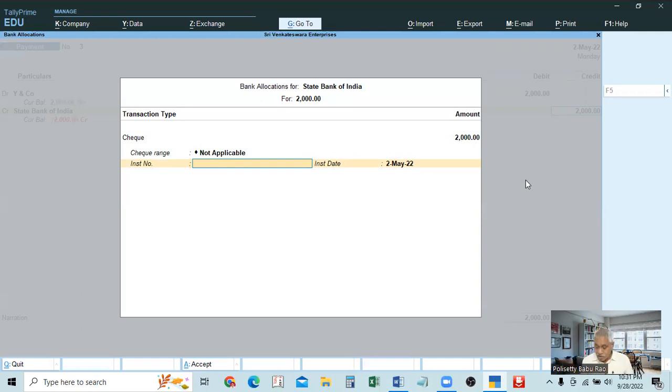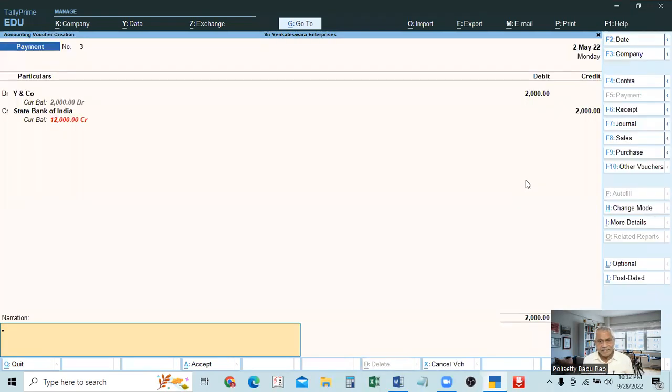Then instrument number, the check number, whatever it may be, 6 numbers. And here, see, in the case of receipt, the bank account is shown, the bank name. Because when you receive a check, the person who gave the check to us, on which bank they gave it, their bank name we will write, because on our bank we are depositing. Now here we are issuing a check, so we issue it from our bank only. Which bank did we issue the check from? State Bank, that is entered. Means if from some other bank we issued a check, that will be entered here. That is why the bank name is not given here.